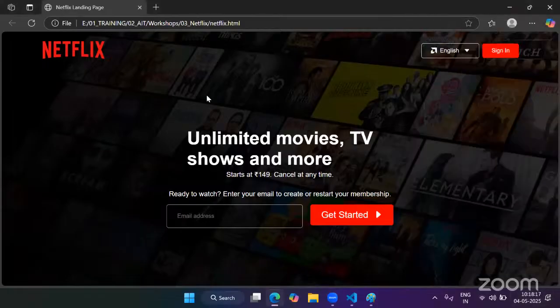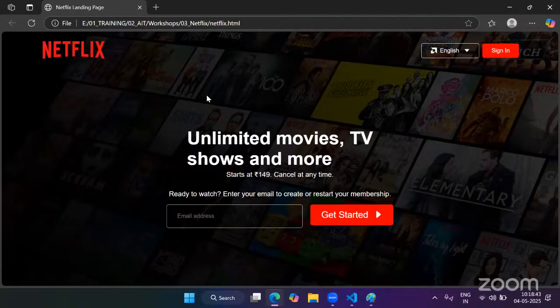Maybe something related to building only. I will come with another workshop, and in that I will try to add JavaScript. So let's try to create add to cart and remove from cart functionality using JavaScript. How we can implement add to cart and remove cart functionality in an e-commerce application. We will try to create one small application. In that we will show all the products.